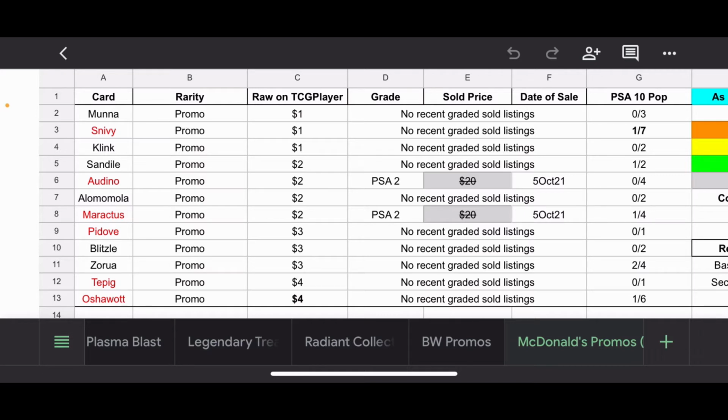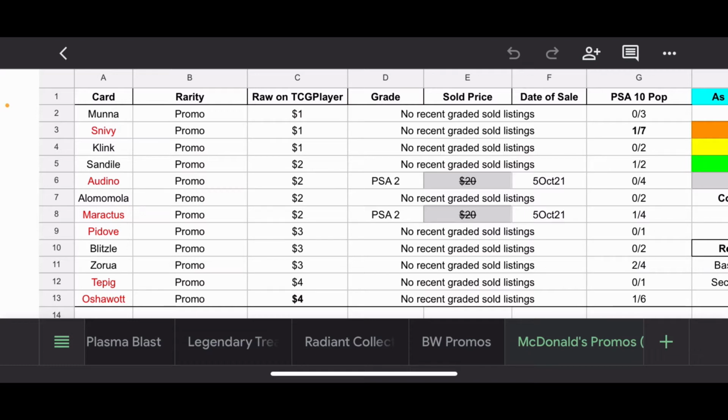So, we'll go over the Google Sheet really quick. The card column is self-explanatory, it's just the Pokemon on the card. The name, if it's in red, means it's one that'll be going over today. If it's italicized, that means I own the card. I do not own any cards from the McDonald's promos of 2011 or 2012. They're all promo rarity. The TCGplayer column is the market price value on TCGplayer, rounded down to the nearest dollar.